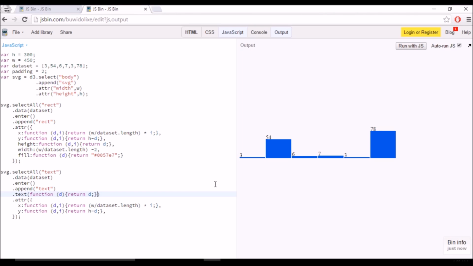So we have got our numbers, but you see the numbers are in extreme left. So I want to make them in the middle of the bar. Actually, we have copied the same formula from the rectangle. The rectangle are created at the exact point where the number is created. Since we have added the width, it takes extra space. Now I need to create a formula which will make the text in the middle of the bar. So what I will do is add another width bar dataset dot length.